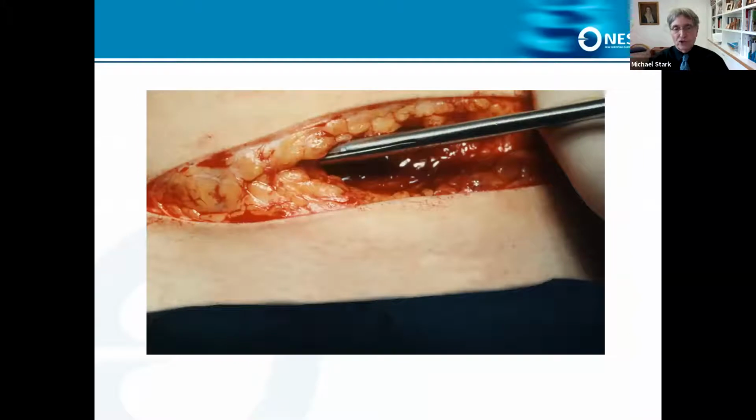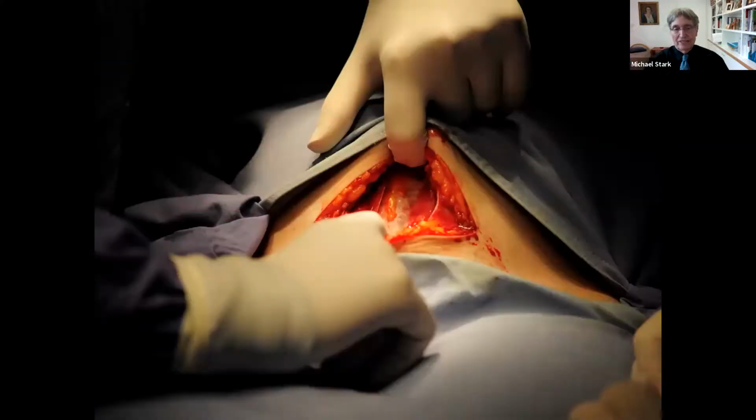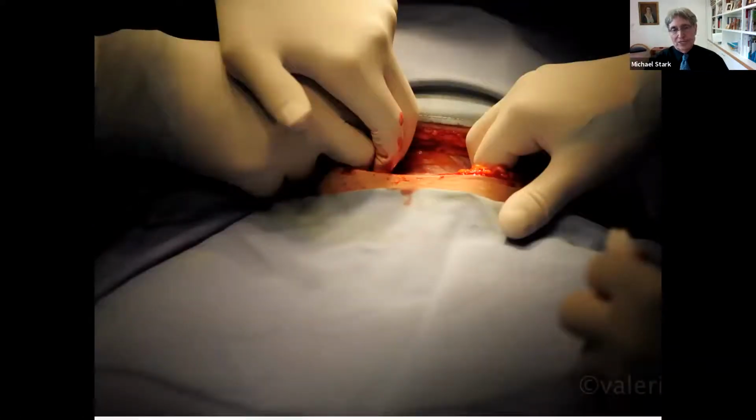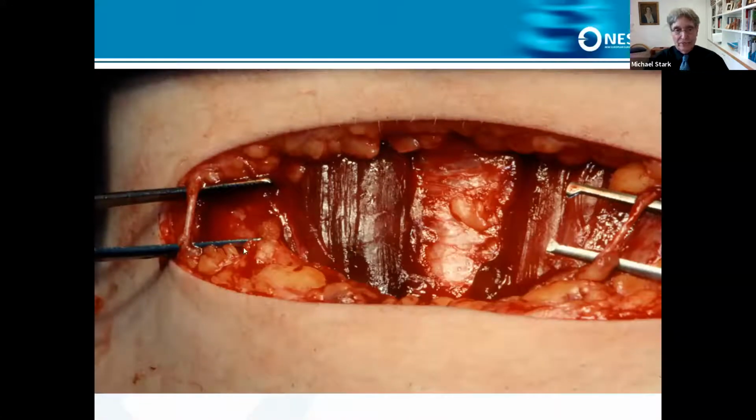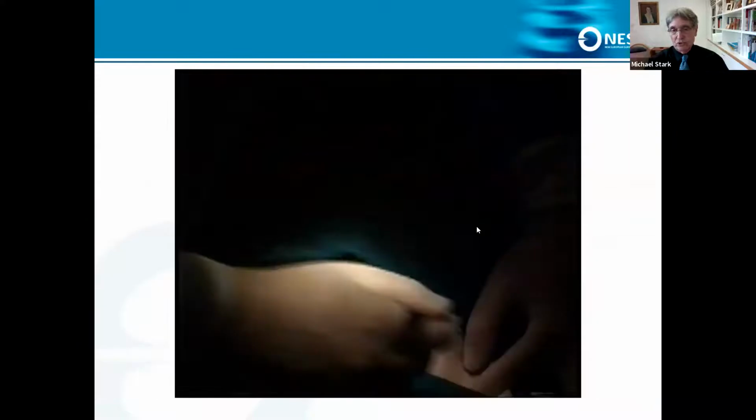So you open the fascia below the fat tissue and above the muscle, and you do not damage the blood vessels. Now, you pull both the fascia up and down. You ask your assistant to put 2 fingers below the muscle, and you are pulling the muscles laterally as much as necessary. If you do it correctly, at the end of the operation, blood vessels will come back to the original place, because like strings on a musical instrument, they come back.